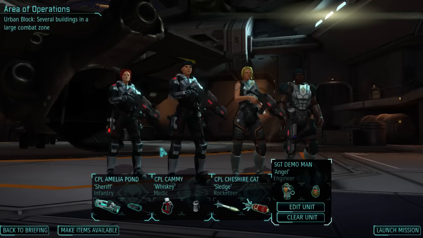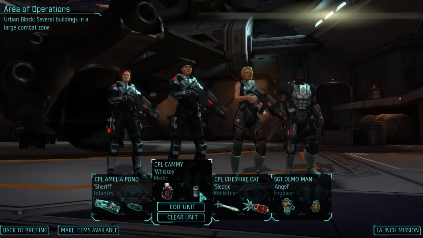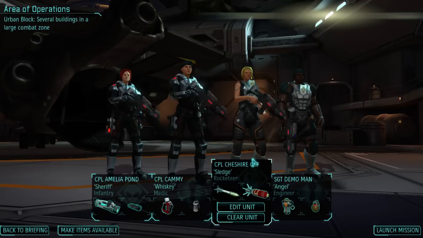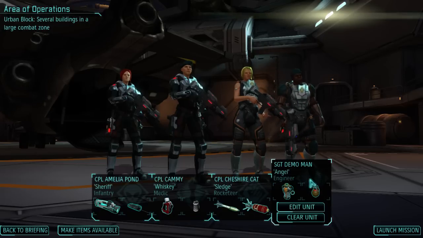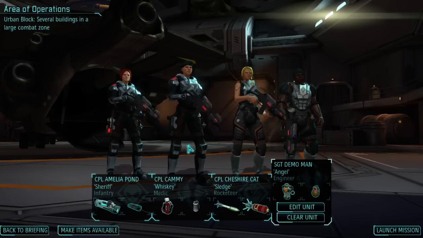So, I'm taking Amelia Pond, Infantry with an aim package, scope, laser sight. Cammy with smoke and meds. Cheshire Cat with rockets up the B. And then Demo Man with grenades. And let's do this.